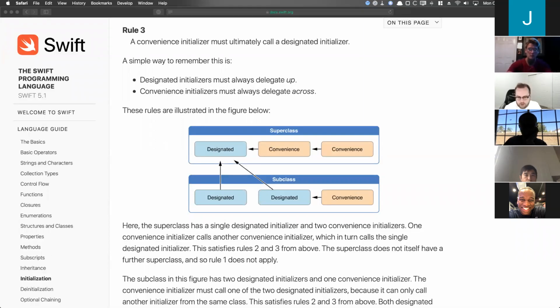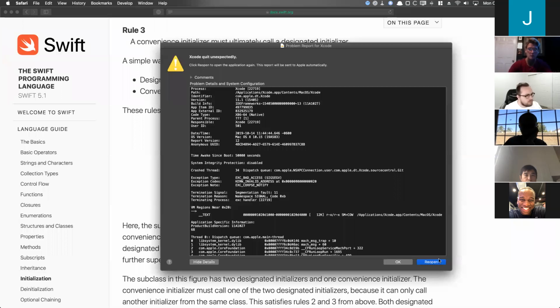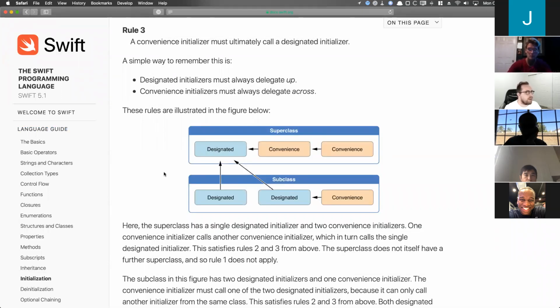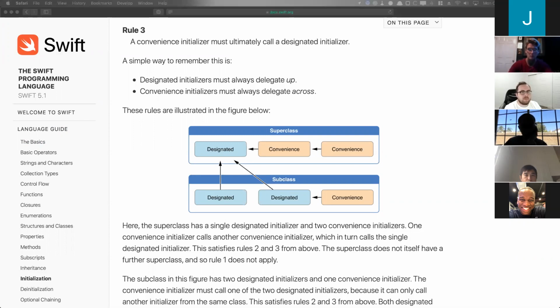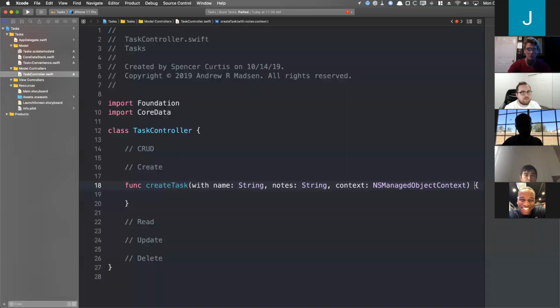And my Xcode crashed. Awesome. Hopefully I didn't lose too much. Cool, I lost nothing. Great.